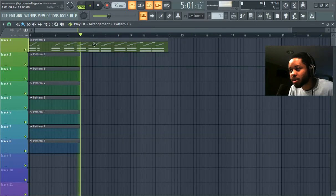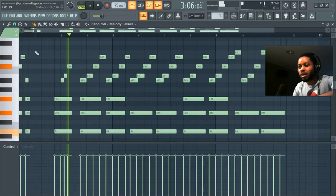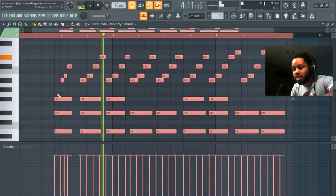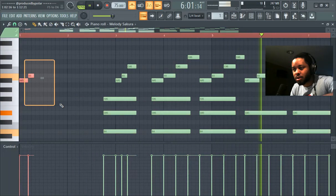I recommend just really trying hard to play it well. That's like my new piece of melody advice. Play with two hands, and I swear, it just saves time when you're making melodies. Shift this over. Oh, nope, you must.